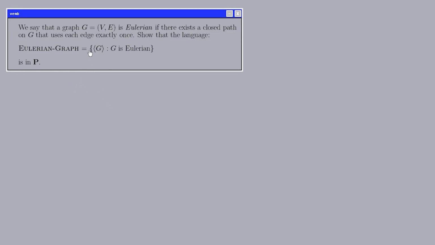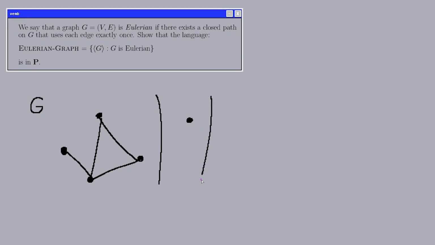Firstly, what is exactly a graph? Well, we say that a graph G basically is just a set of vertices, the set V, or set of nodes, that are connected with edges. So, for example, this is a graph. This is a graph too, and a single node is also just a graph. Anything that is just a set of points, nodes, vertices, however you call them, that are linked with some edges or not, is called a graph.